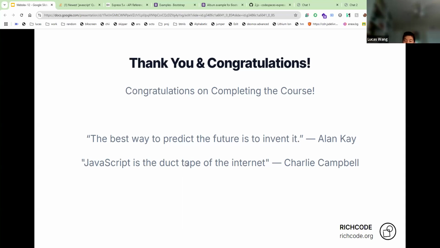If you want to influence the future of web development, then learn more about JavaScript, HTML, CSS, do more projects, and become someone who will affect the future of the internet. And finally, JavaScript is the duct tape of the internet. It's so widely used, and it just seams everything together so nicely.